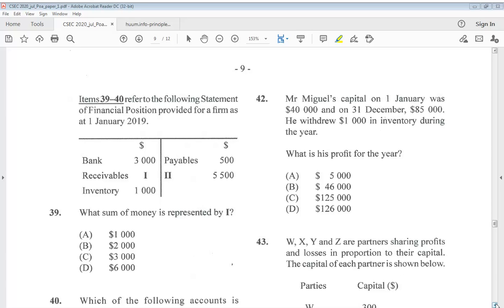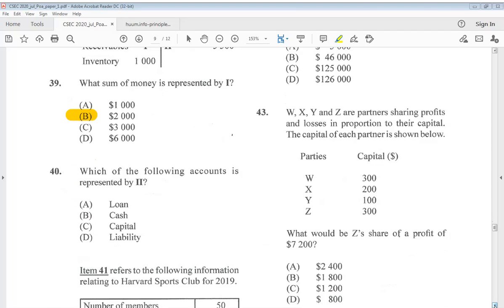So all we know, we simply deduct the debit side from the credit side. When we notice the credit side is the highest, it has a total of $6,000, and therefore our debit side is $4,000. So when we subtract 4,000 from 6,000, we're left with $2,000. So we know receivables, so that the accounts can be balanced off, we know it would be B, $2,000. Let's go on to number 40.